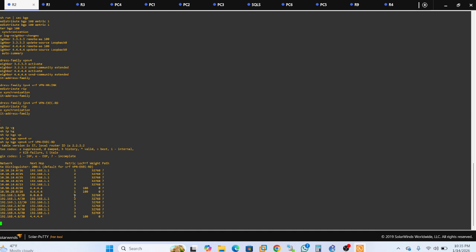It will show all the routes which are going with MP-BGP.